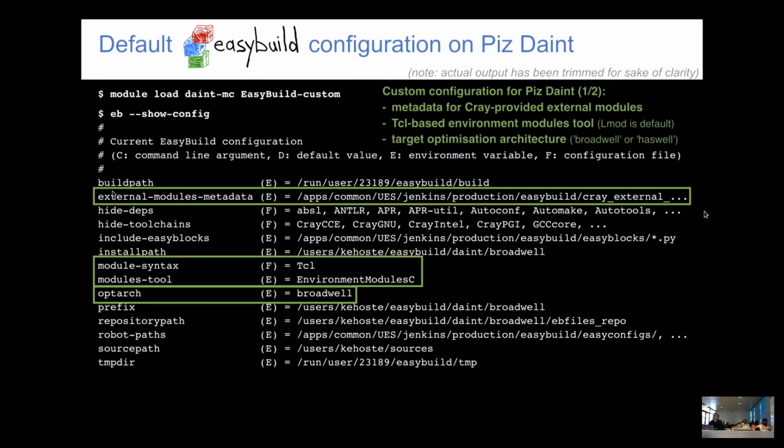It should not install those, but it should use the ones provided by Cray. Because Cray still uses the traditional environment modules tool, the 3.2.10 version, rather than Lmod, which EasyBuild expects by default. This is also configured here, so use the Pickle syntax for the module files and use the traditional environment modules version, which is implemented partially in Tcl.